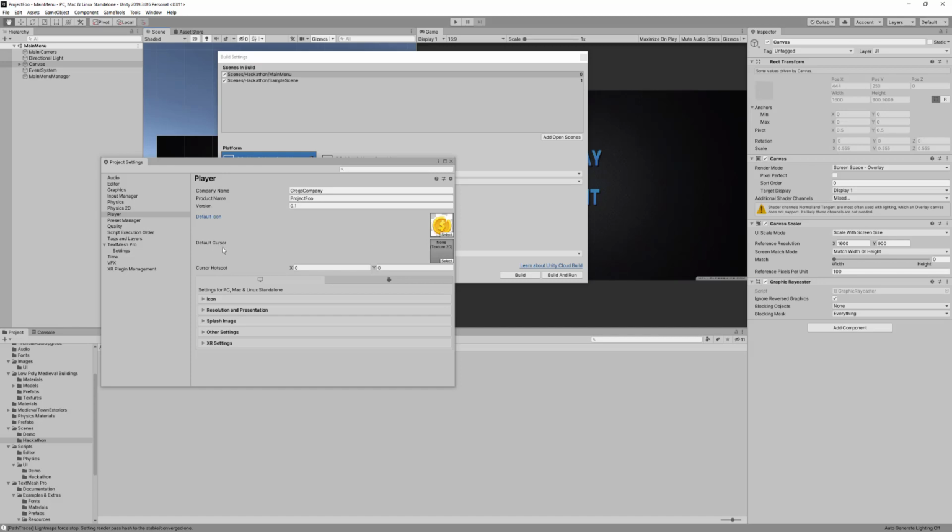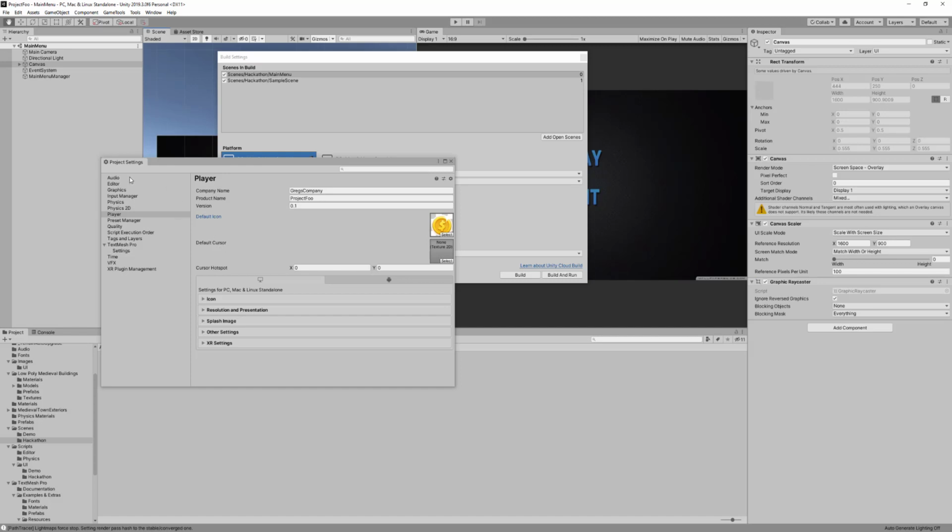Next is the default cursor. If you're trying to change your cursor, this is where you would do it. Depends on your application. Now for mobile devices and so forth, this isn't going to have any application to you because of course you typically don't have cursors there, so changing it won't mean anything. Now this is the cursor that will exist only in your game. When the mouse moves into your game, it will change to that cursor. When it moves outside of your game, it'll change to the other one. If you want to change it, you're welcome to do so. That's typically not done for a lot of applications unless you have some specific user interface reasons for doing so.